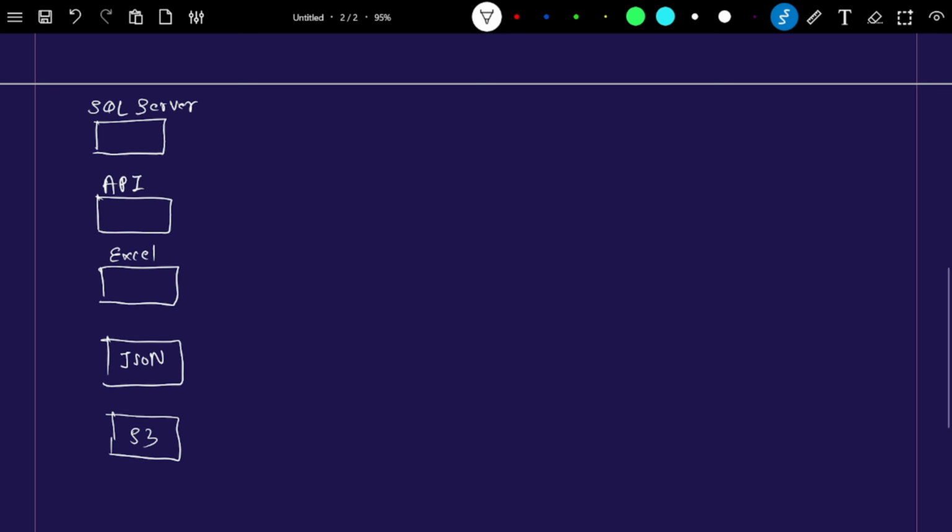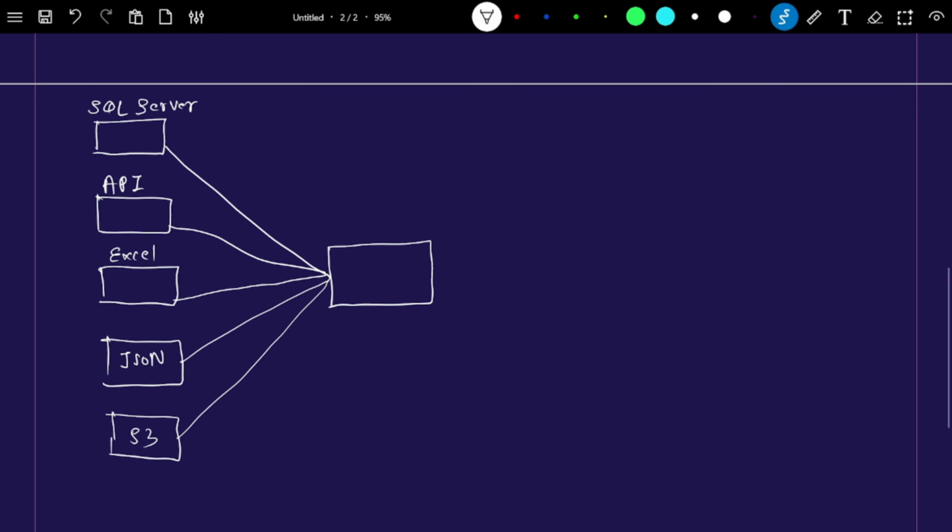Now as a data engineer, what do we generally do? We try to bring all the data which is available in multiple places together. We set up a pipeline which will bring the data into a common place, where we load the data into our data lake. That's how we generally work as a data engineer. Once we have the data available in the data lake, that we call the bronze layer. Based on that, we try to create our silver layer.